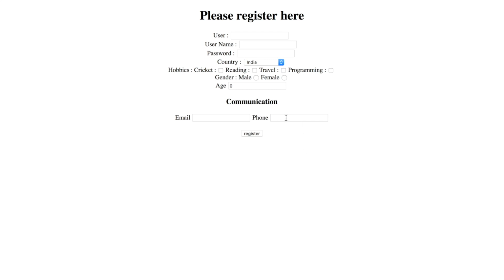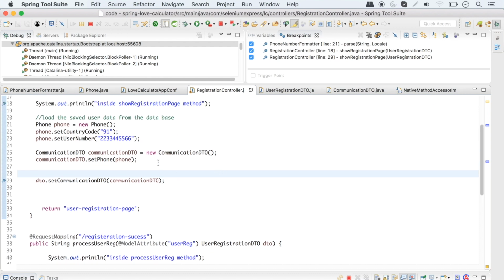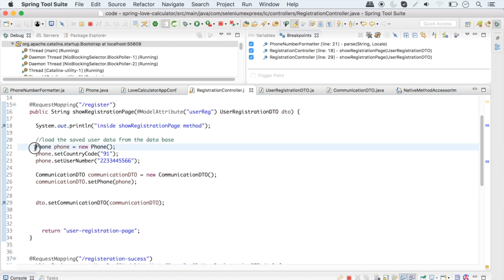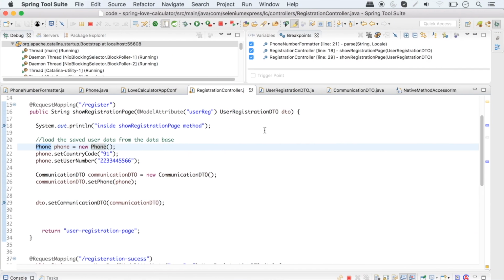That's because we cannot see the phone number right here. So the reason why the data binding didn't happen is, if you see our controller, in the controller we are creating a phone object. This is an object, right? But here in the page, we need to convert that particular object to a string, and to display that particular object as a string, we need the print method.